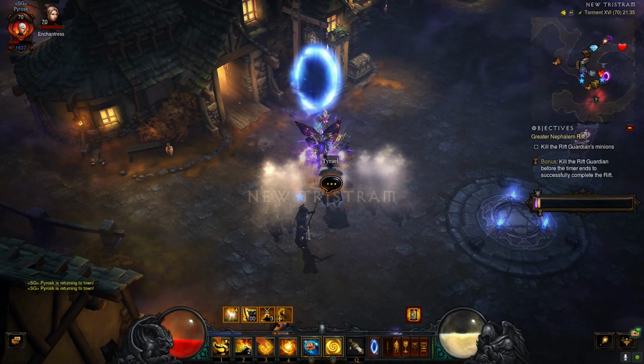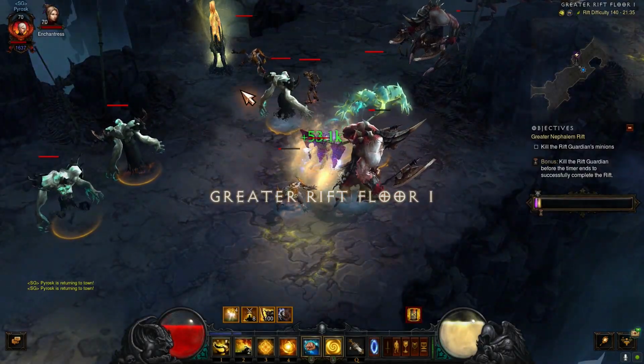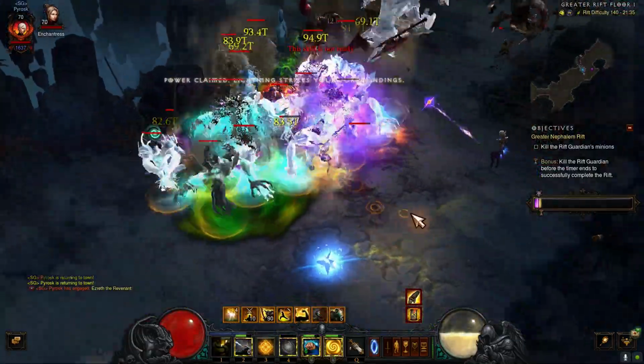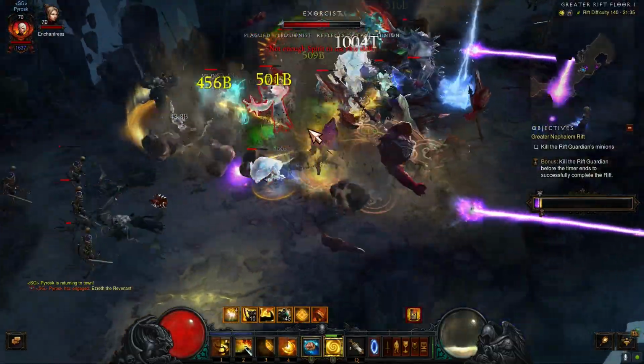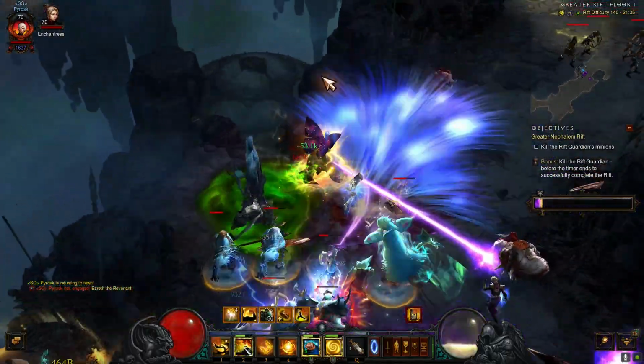To counter this, we need to revert our allies back after each nuke. This can be done in two ways. One is to teleport home, and the other is to change the rift floor. So this is the reason you see me constantly returning to town. Now, despite the build might look stupid, it is in fact hard to play and requires precise timing.